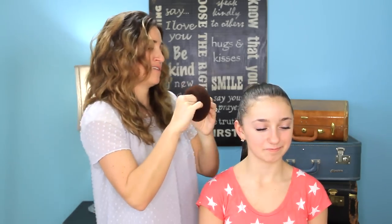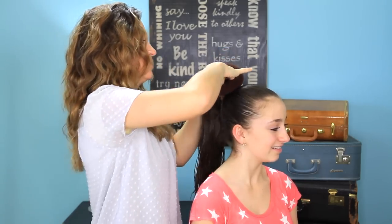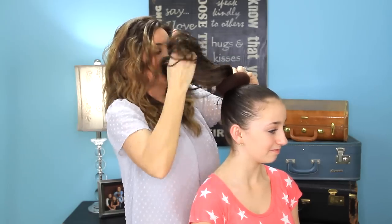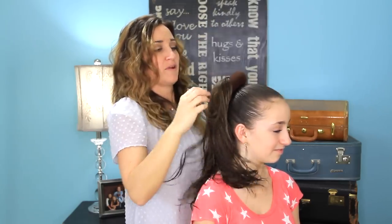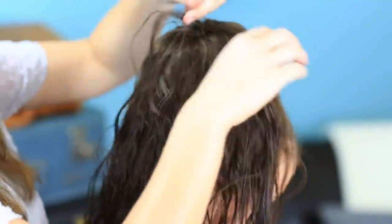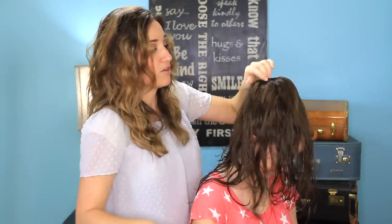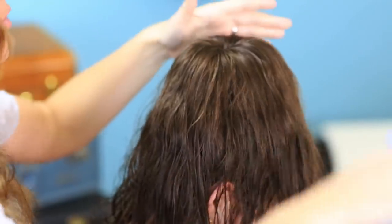To begin with, I've put Brooklyn's hair into a high ponytail, and you're going to need a bun maker like this, a donut one. You can get these at any of your usual hair supply stores. Put this on just like you normally would, pull all the hair through and let it flip. The nice bonus to this hairstyle is it looks even better if you do it wet. So no need to over dry your hair or use a blow dryer. Just jump out of the shower and whip this hair together and you're good to go.